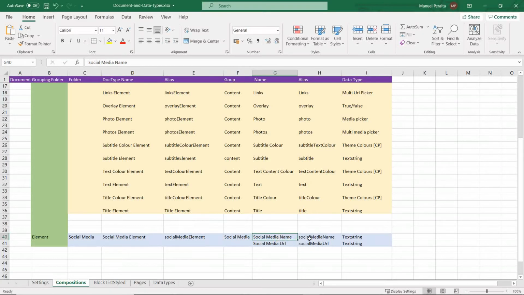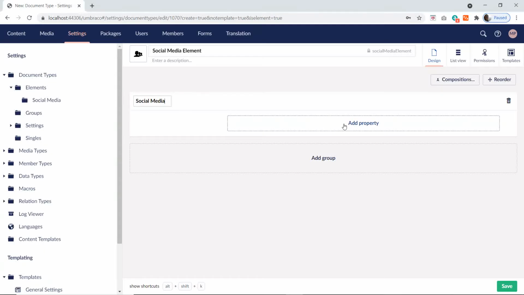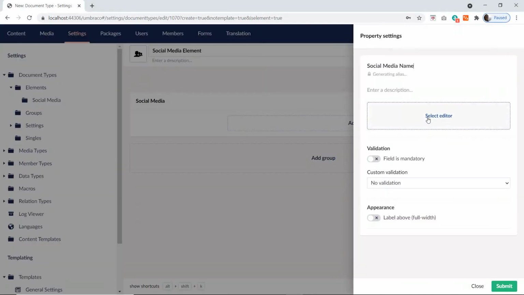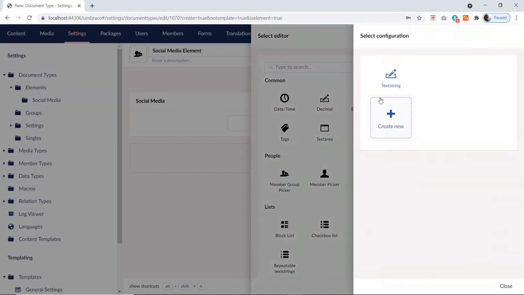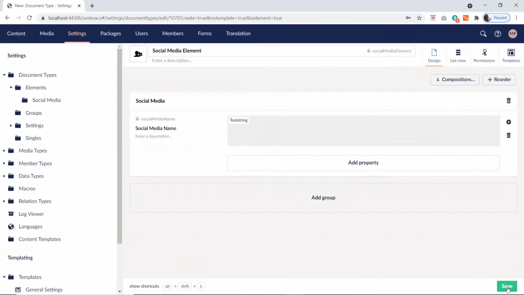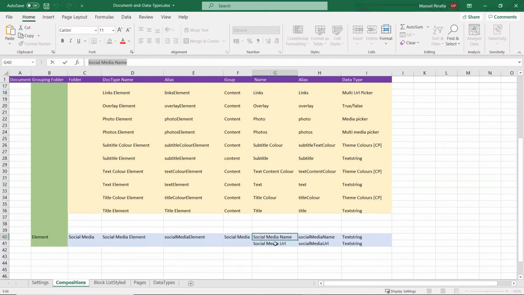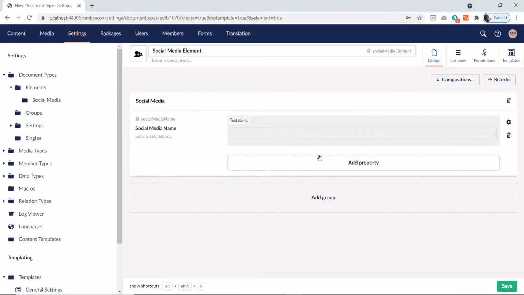And now we create the property, social media name, and we select a text box and also a social media URL.